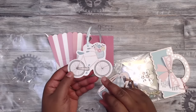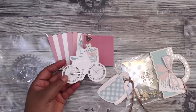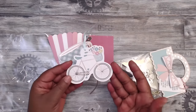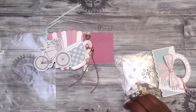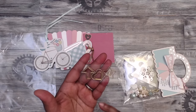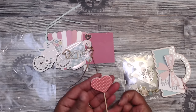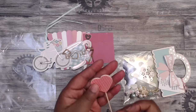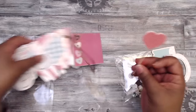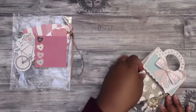Oh my gosh, I've been looking for this bike tag forever. LUISA, you have to tell me where you get these from. Super cute. I love the teacup, but this bike one I've been looking for forever. Love it. Thank you. And she's included some paper clips in a little assortment here. And look at this cute little, I'm pretty sure she made this because she's fabulous. She has a heart on a toothpick. Really cute. You can put that in anything on a card. All these cute little embellishments. Very, very nice, LUISA. Thank you.